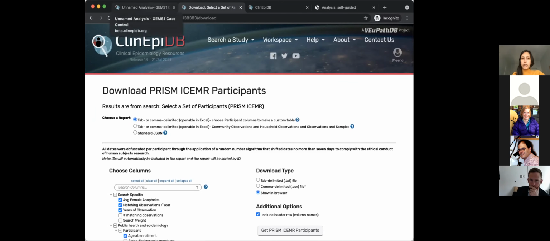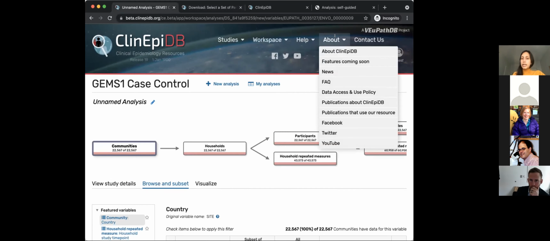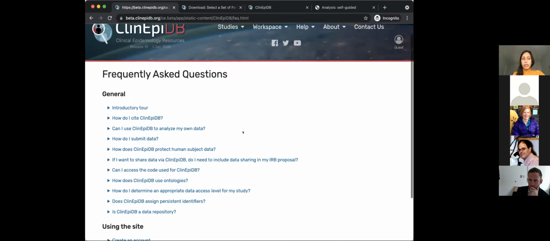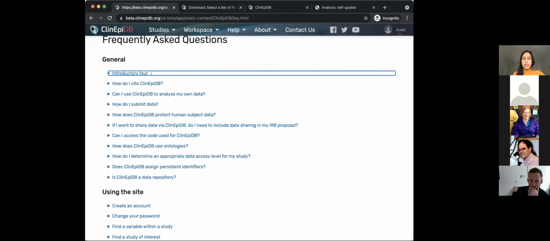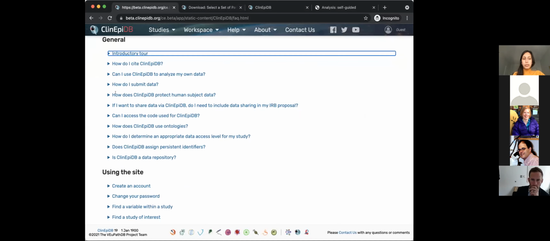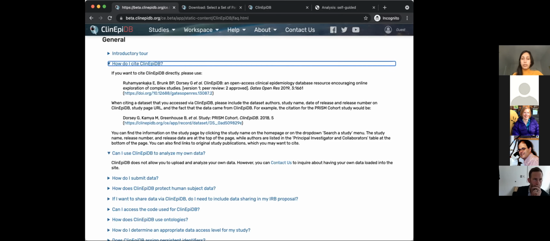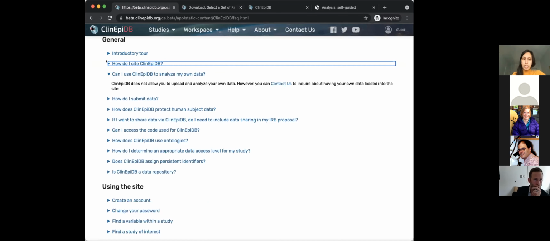Other things that are worth pointing out about our site, and for this, I'll just go ahead and use the beta site, but it's the same on our live sites. Dan was pointing to similar sections on MicrobiomeDB, but we have a few different pages, which as you're exploring, you might want to check out. So we have a frequently asked questions section, and you can take a look at information here. Some things that are particularly helpful are things like, how do I cite ClinEpiDB. And this covers both if you are citing that you've deposited data in our resource, and also if you are actually using data that you've accessed via ClinEpiDB, the two different ways you might want to cite us.